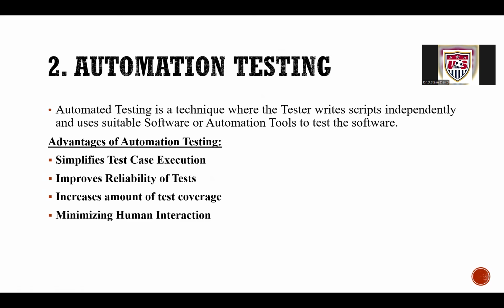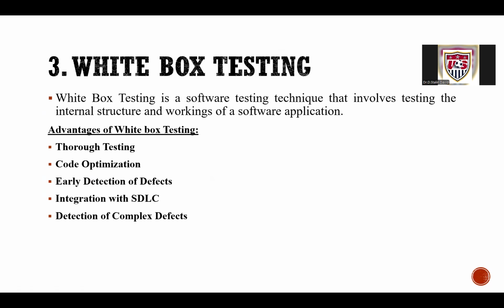And the next one is white box testing. You already know that white box testing is a software testing technique that involves testing the internal structure and working of a software application. The tester has access to the source code and uses that knowledge to design test cases that can verify the correctness of the software at the code level.